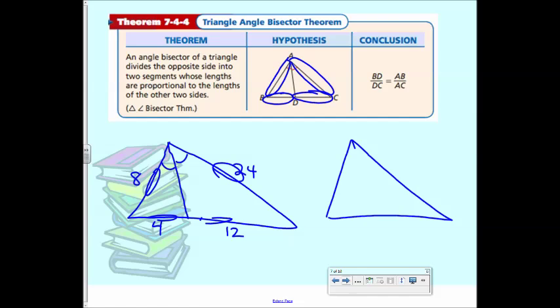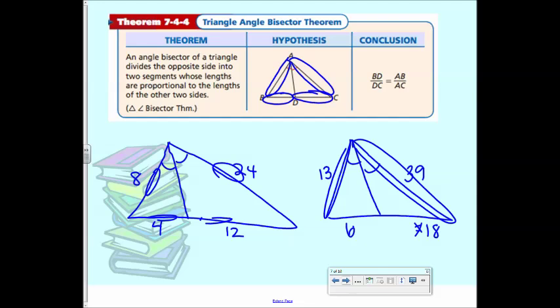Okay, so could you find x? Yes, how? 13 times 3 gives you 39, so then 6 times 3 gives you 18. So that would have to be 18. Yeah, so the two outside sides are proportional and the two bottom pieces are proportional. All right, so this one to this one, and then this side over here is proportional to this side. So the outside legs and then the two bottom parts. That's only if it's an angle bisector.